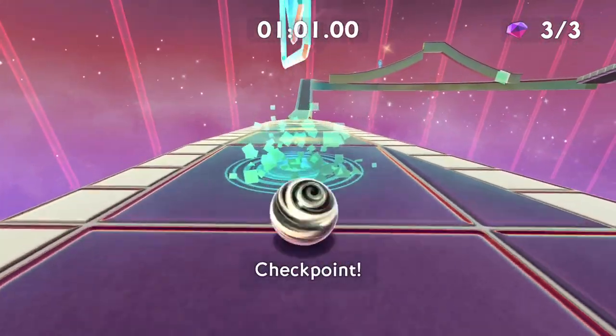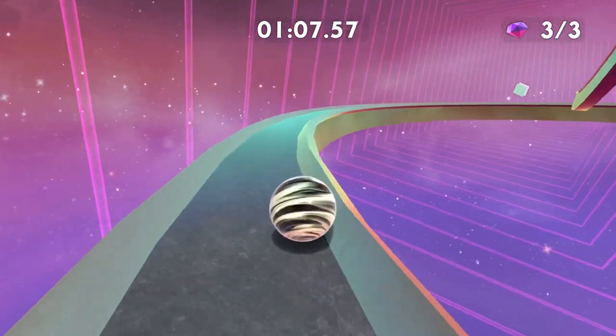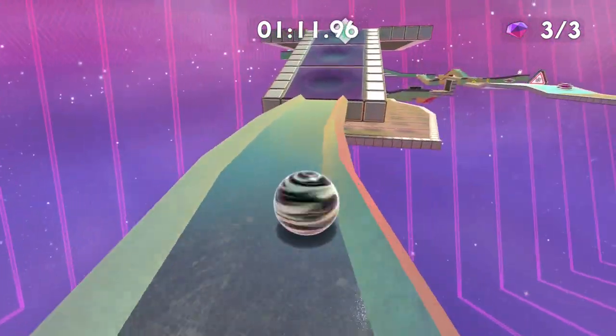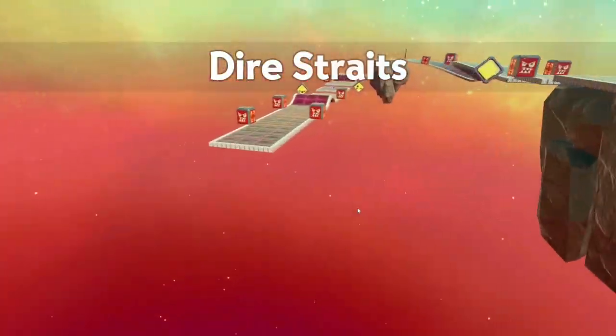Hopefully I don't hit those. I didn't. We're good. Grab this checkpoint. And I have no idea where the end is, but this looks really cool. So I'm actually going to go this way. Hopefully this will bring us over to the ending. It does. Look at that. Easy. Done and done. On to the next level.